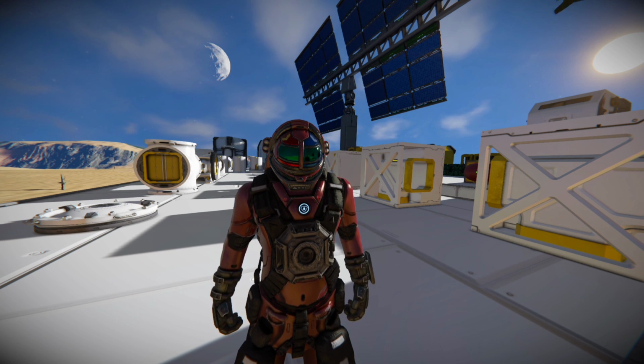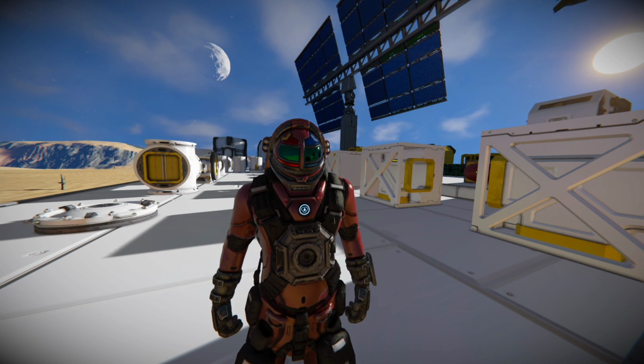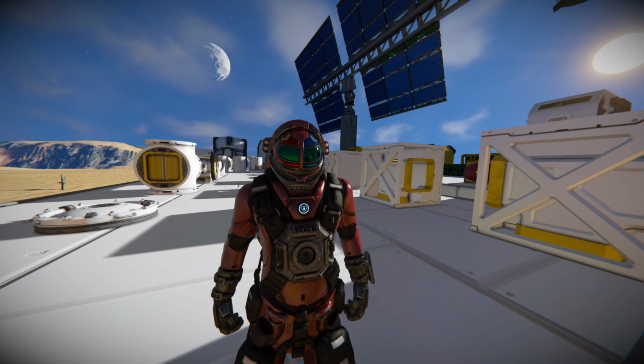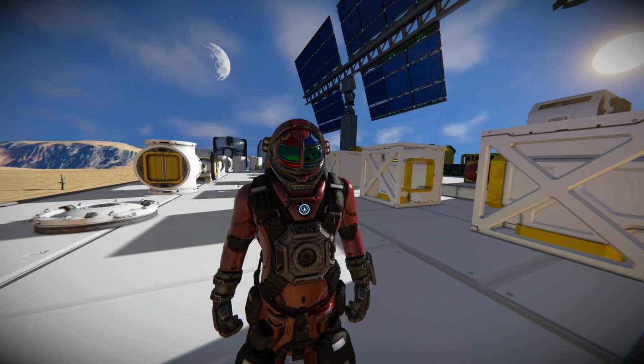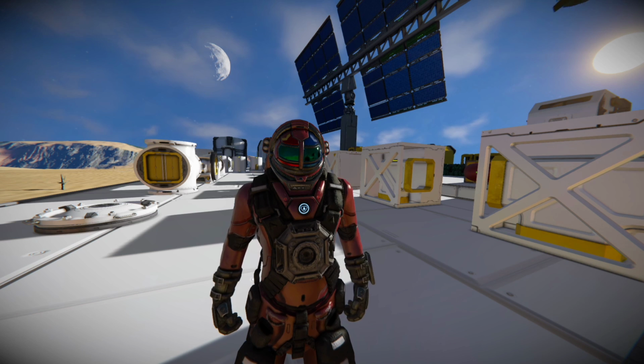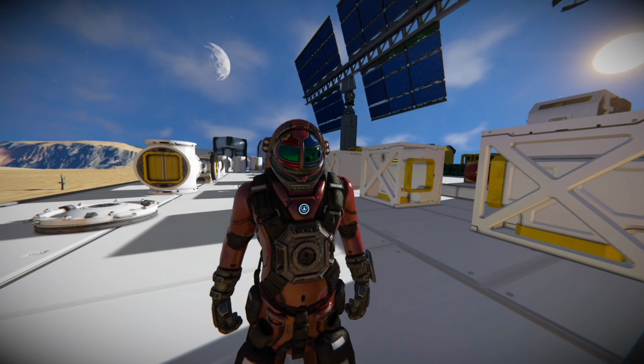Today we're going to be going over conveyors. What we're going to do today is go over the different types of conveyors, what their actual functions are, the different purposes for them, and even how to troubleshoot them. So let's go ahead and get right into it.